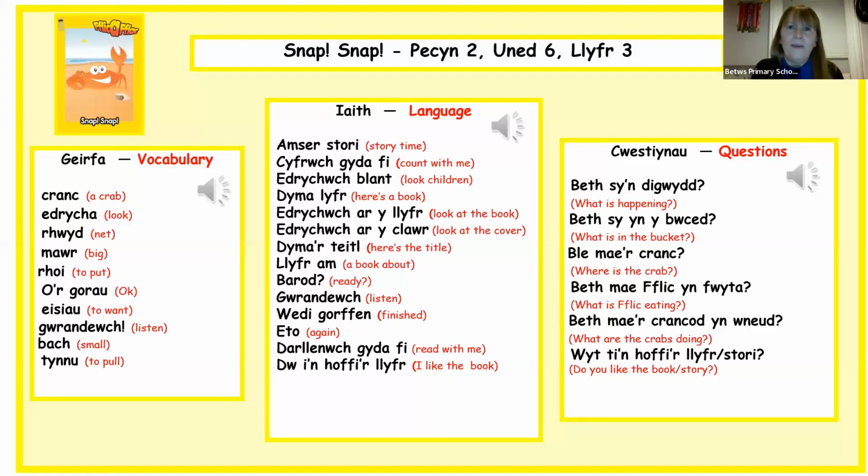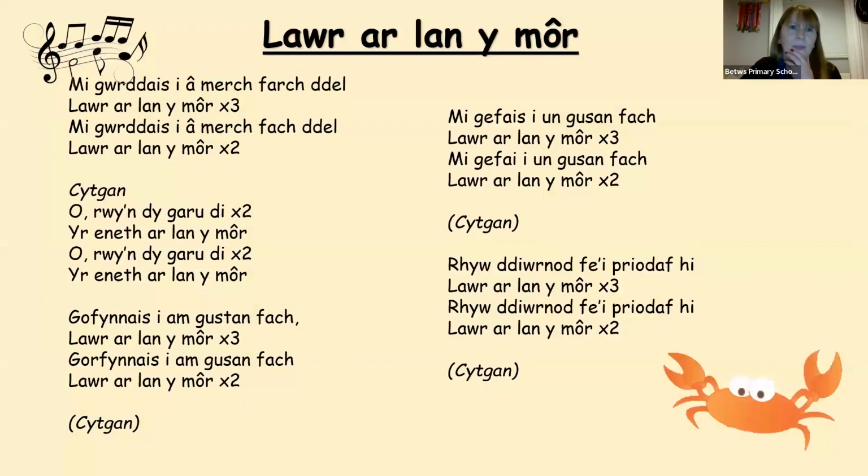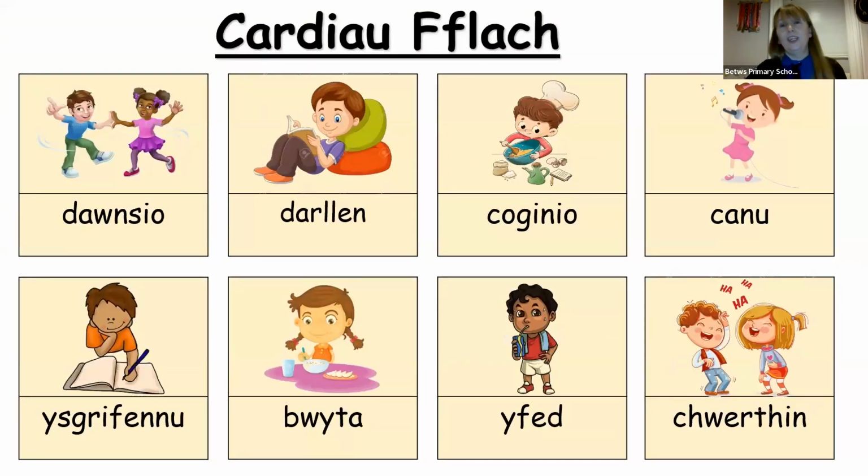So this is an example of a language mat. Some vocabulary and questions that the teachers can use. And I've got sound bites on there, me embarrassingly saying the words to help with pronunciation, because lots of teachers are a bit nervous about speaking Welsh, so that's there for them. So I try to match up a song for each book, and then some drilling games.